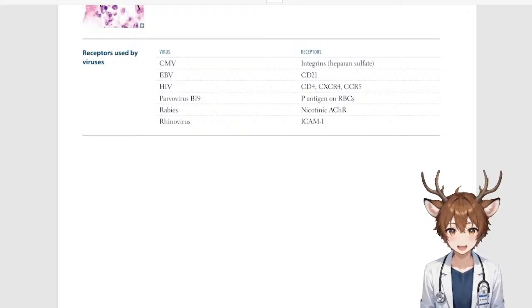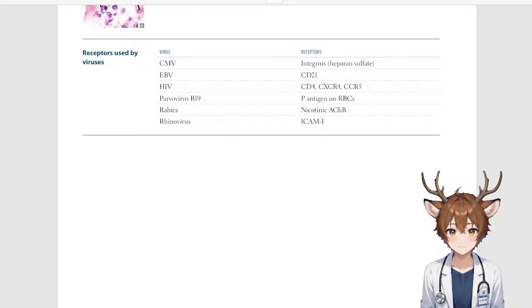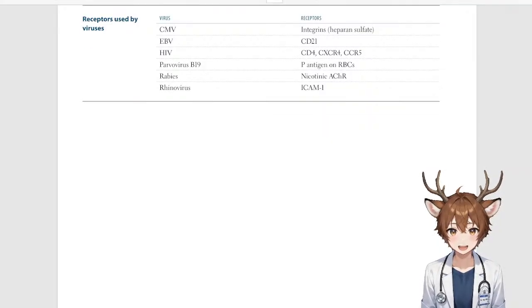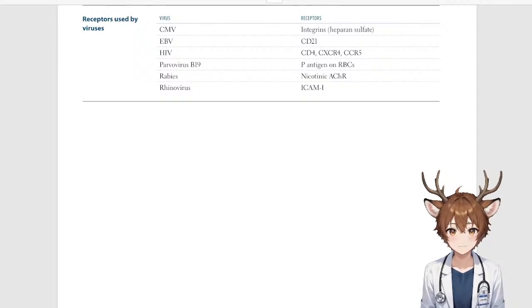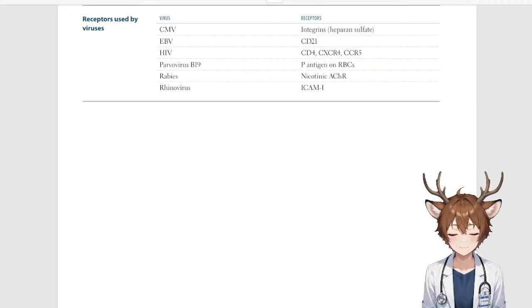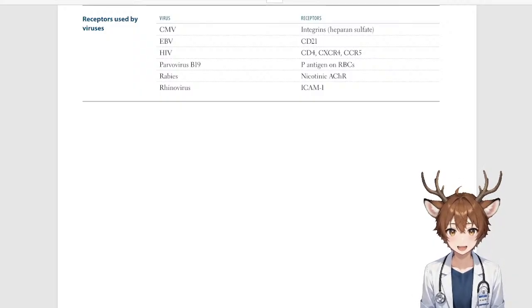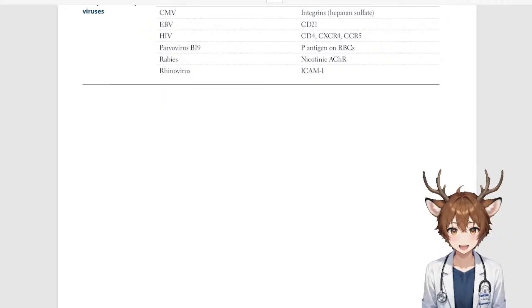Oh, that's another little interesting thing for you. They don't have SARS-CoV-2 in your book, probably because it wasn't a thing back then. SARS-CoV-2 just means COVID-19, right? Yeah, I think so. SARS-CoV-2 is the thing that causes COVID-19. So yeah, they don't have that in your book because it was 2017 when this was made.